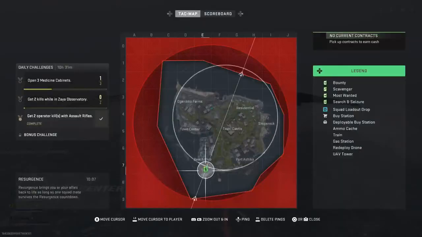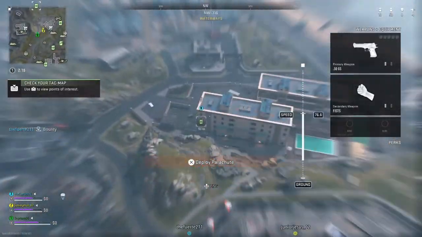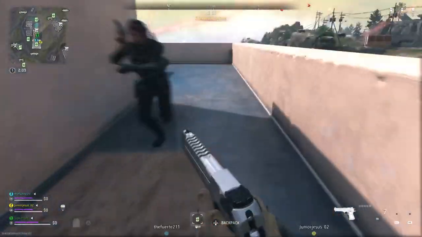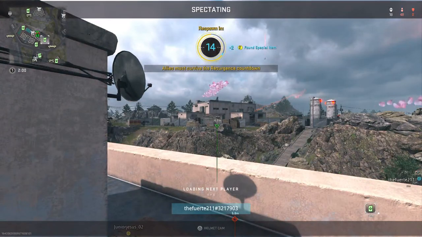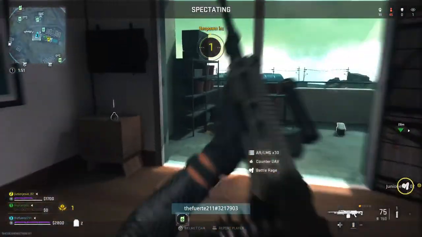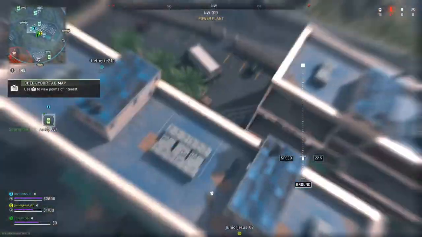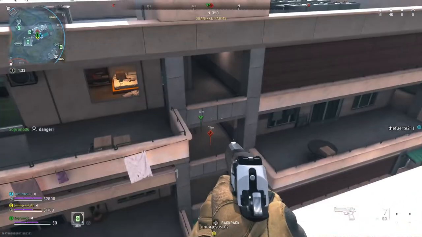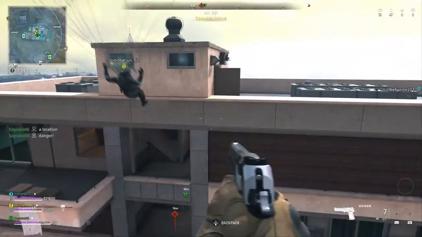For your squad. Fun contract here. Copy. Let's get that enemy contract. Soldier incoming. Enemy movement! Moving here! Hostile counter UAV overhead.